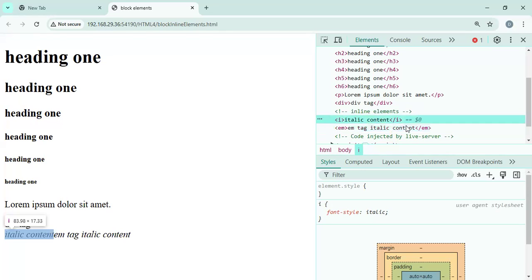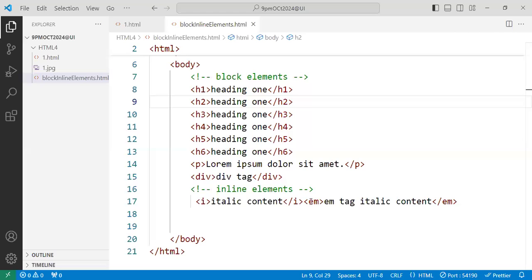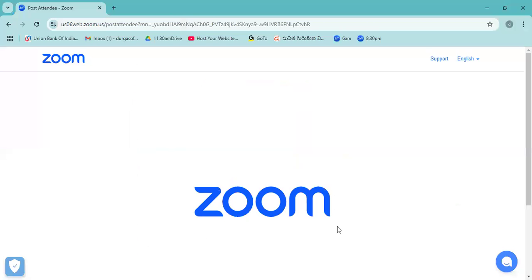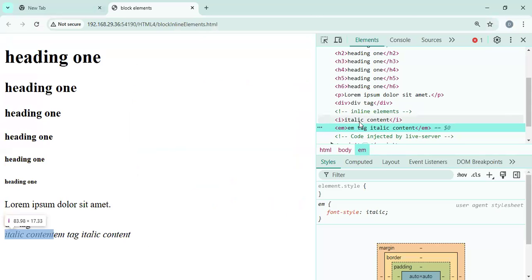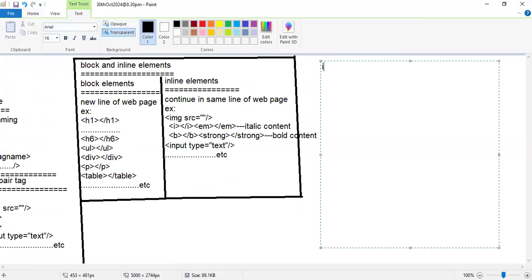When I run this program, you can see font-style italic is the CSS code for the I tag. Here, I'm explaining inline elements.